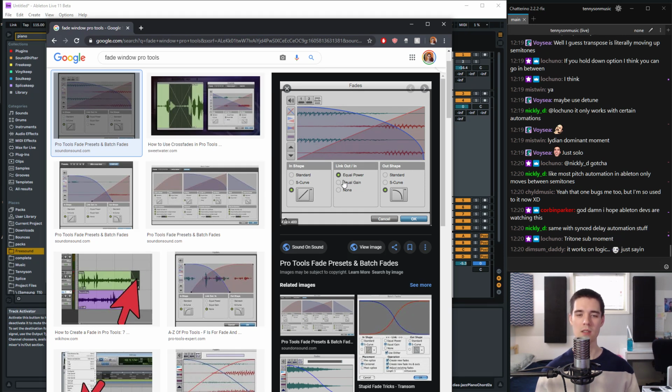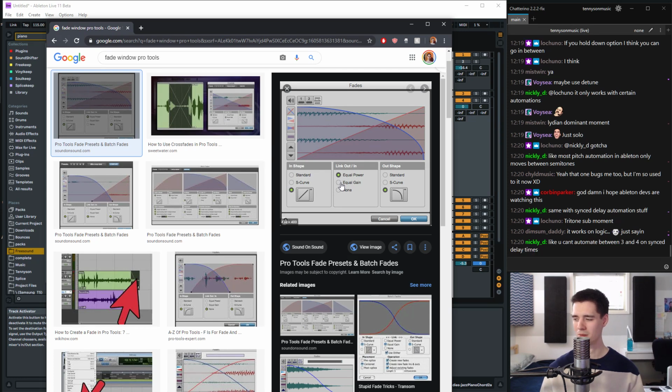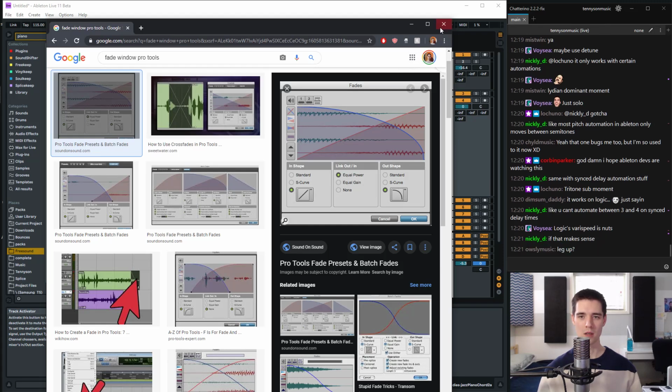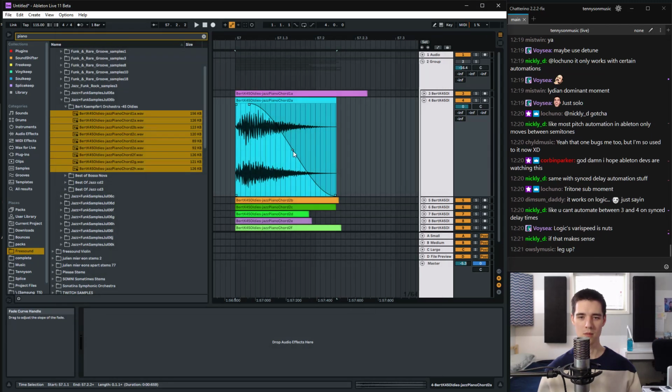And this is actually where Ableton kind of has a step up, a foot up, where you only have equal gain, equal power. But in Ableton, you have more control, which is nice. A leg up, that's what I'm thinking of.